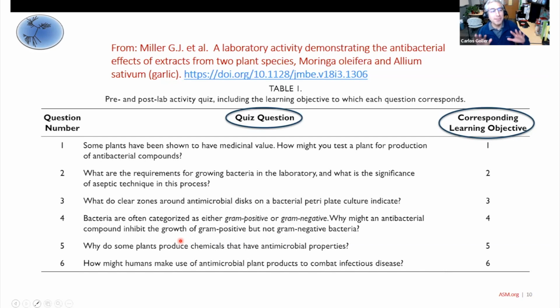So I'll pause here because this is a beautiful example of alignment of the items from the quiz with the learning objectives. And then this really provides a nice point for authors to include some of the data. How were these learning objectives met through performance on these questions?